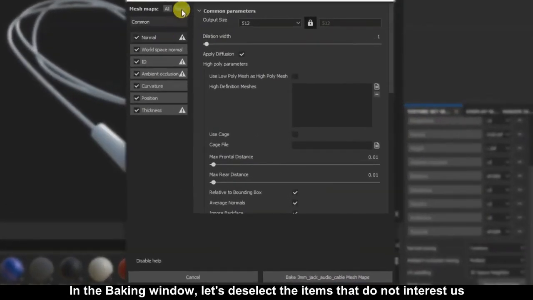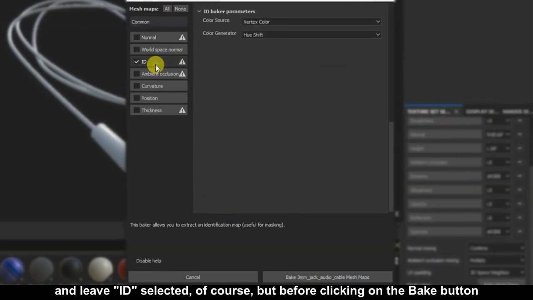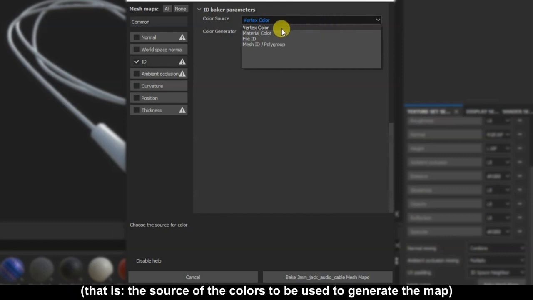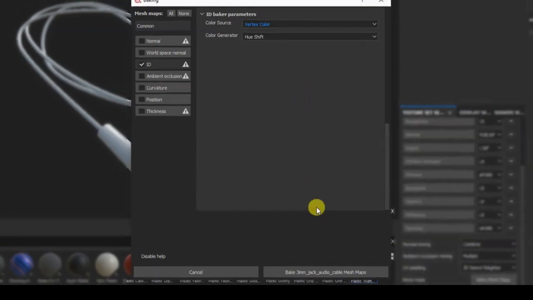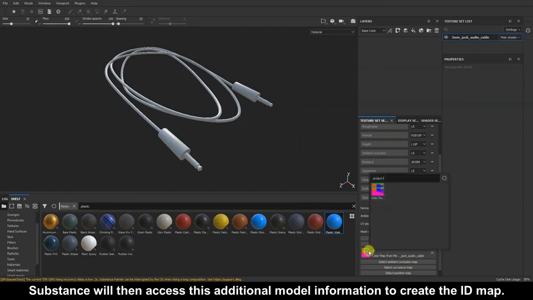In the baking window, let's deselect the items that do not interest us and leave ID selected, of course. But before clicking on the Bake button we open the tab of this channel, to make sure that the color source item, that is, the source of the colors to be used to generate the map, is set to vertex color. Substance will then access this additional model information to create the ID map.